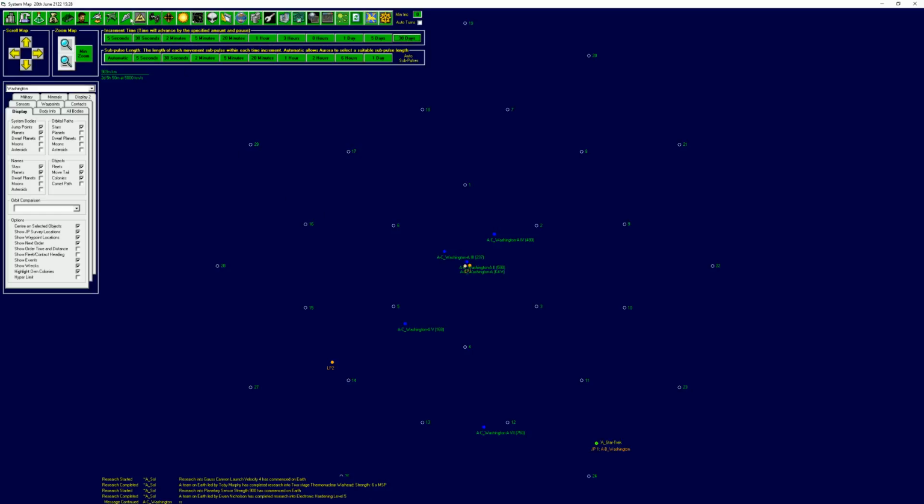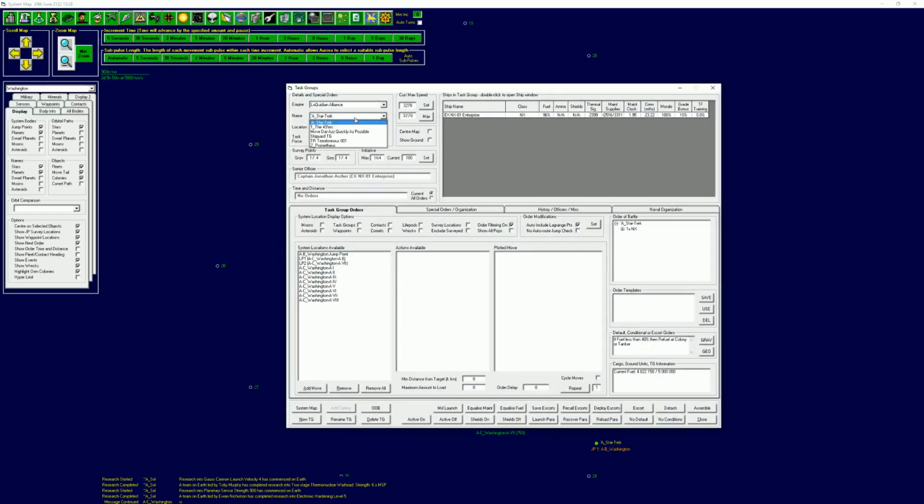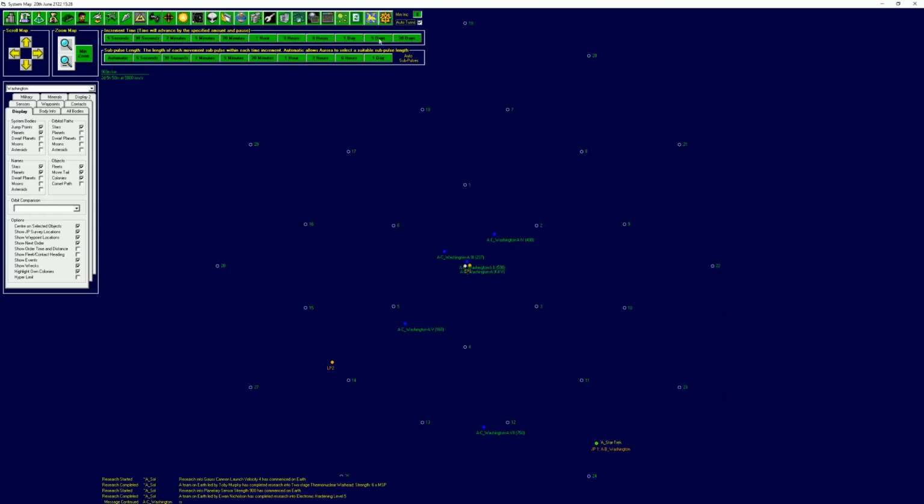All right. We can tell him to explore now. Gravitational anomalies. And get her done, boy. Get her done. Hoping for something.